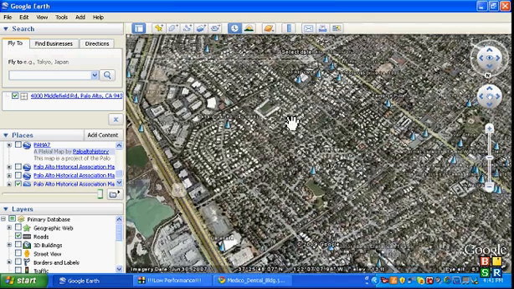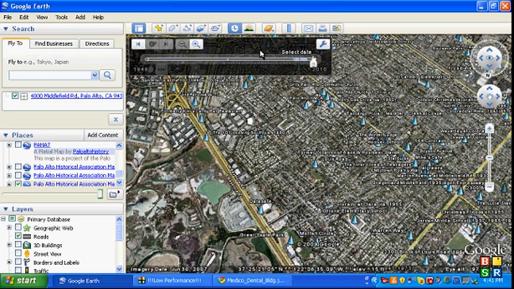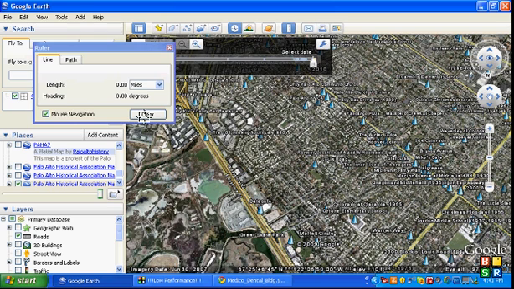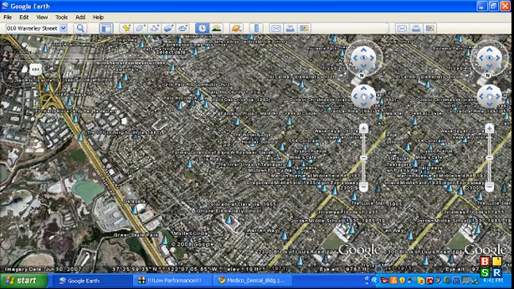Anyway, so that'll give you a good start, I think, on how to use Google Earth. There's other things you can play with here. You can add points of your own. You can also take a ruler out and measure from one spot to another. And also this is helpful: if you click here on this little box, it takes the sidebar off so that you have more room to view on your computer.